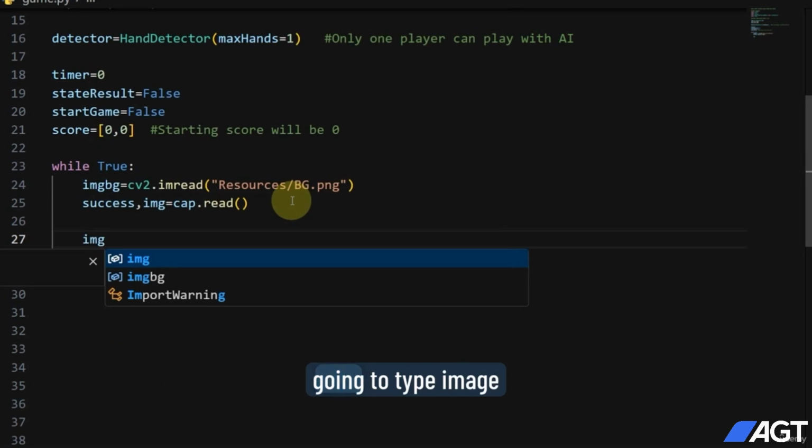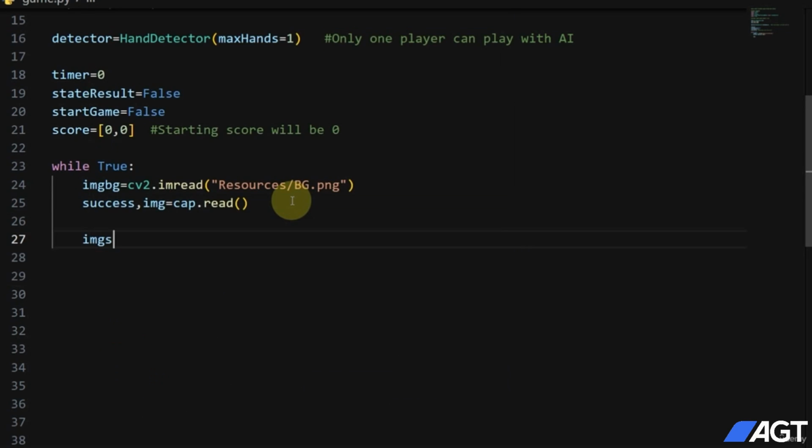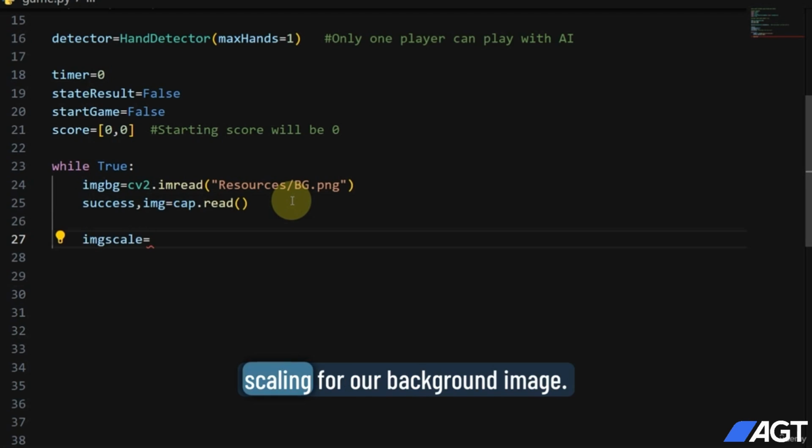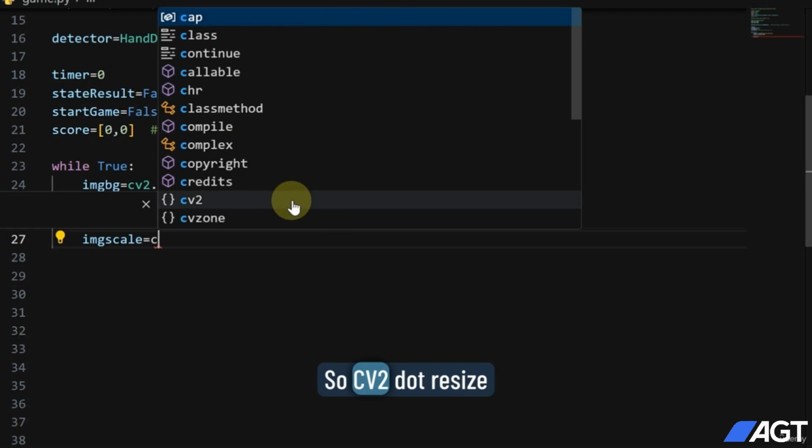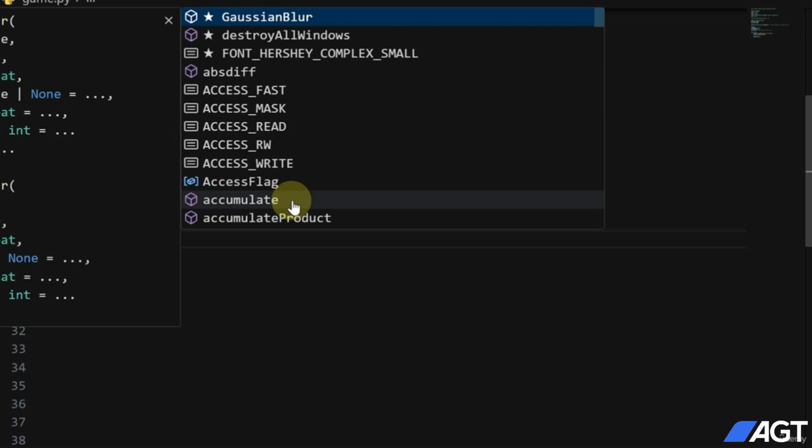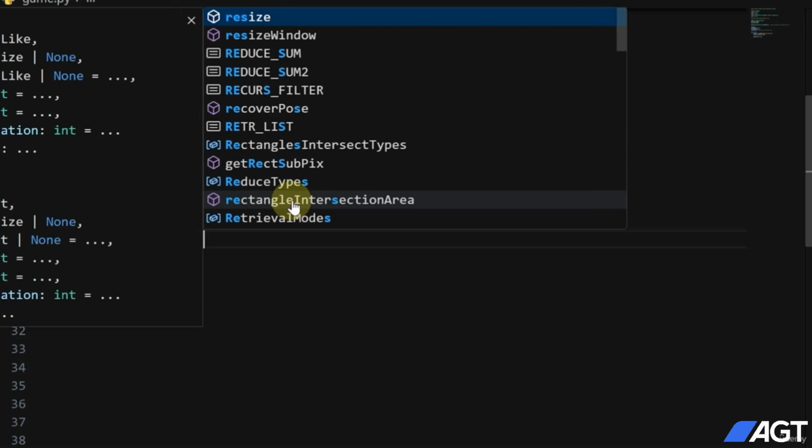After that, I'm going to type imgScaled. We are going to create scaling for our background image. So cv2.resize.